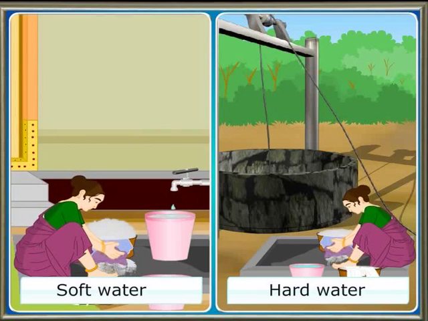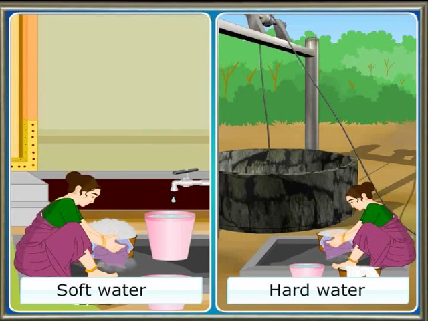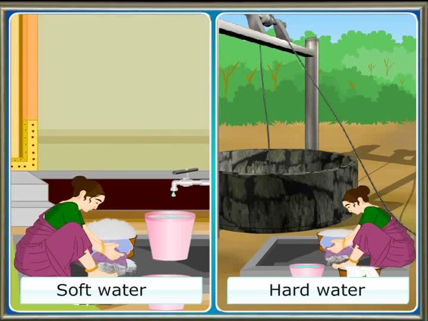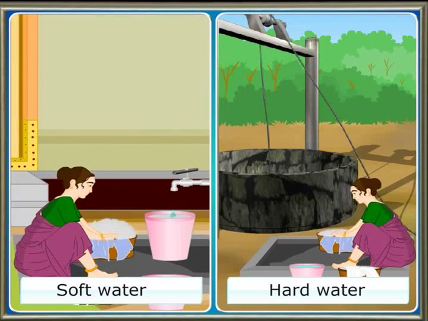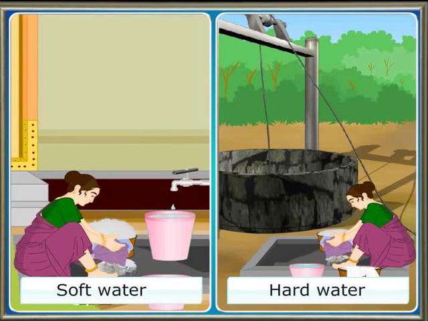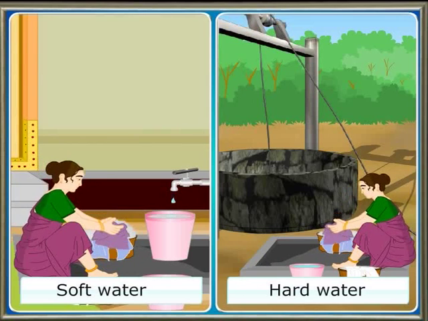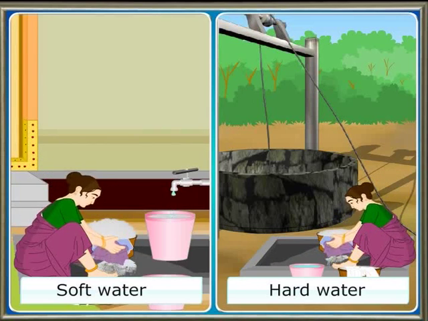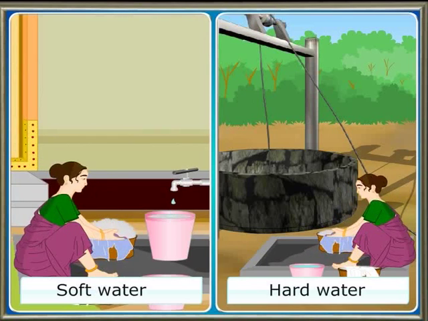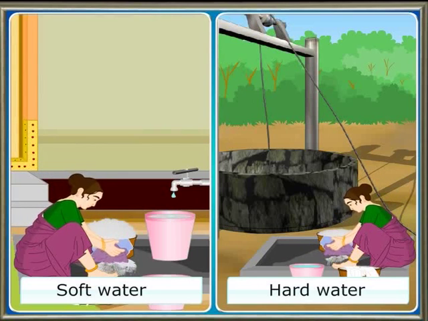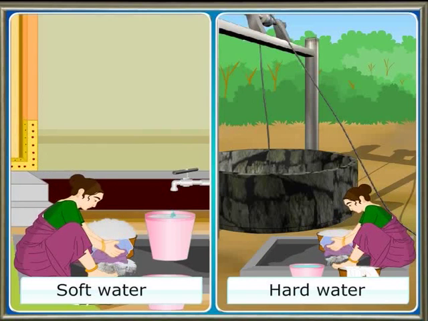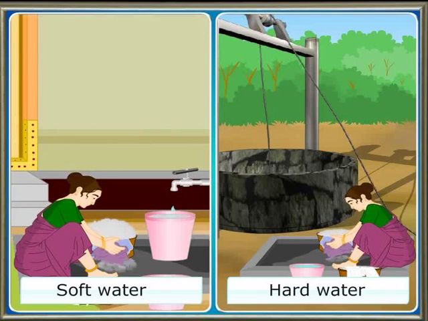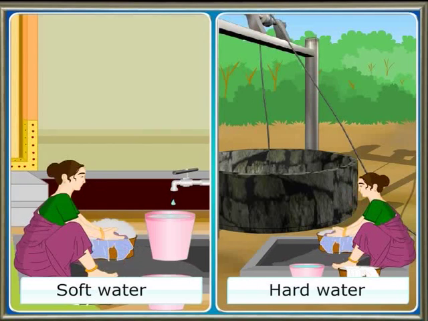Observe these two pictures. Though they use the same detergent soap, in one picture there is full of lather and the other is without or with very little lather. Do you know why there is a difference in the production of lather? It is because the lady who is washing clothes without any lather is using hard water. Hard water cannot produce lather properly, for example, river and well water. The other lady washing with full of lather is using soft water, which can produce lather sufficiently.